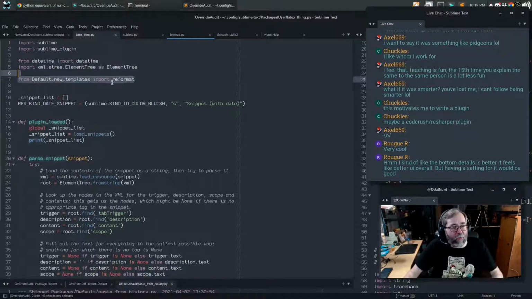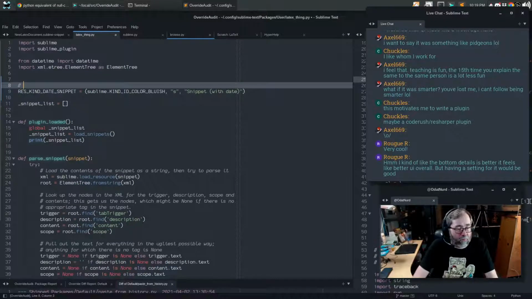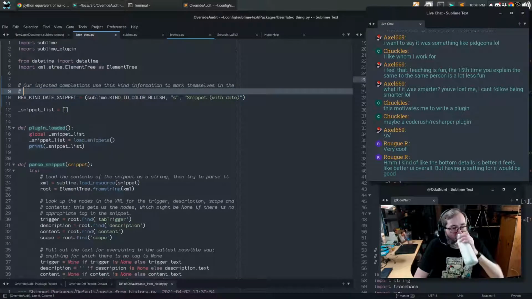We don't actively need this anymore because we're not informing our own stuff, so that's nice. Rejected completions use this kind information to mark themselves in the autocomplete panel.